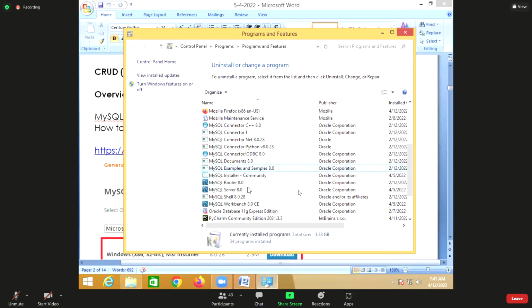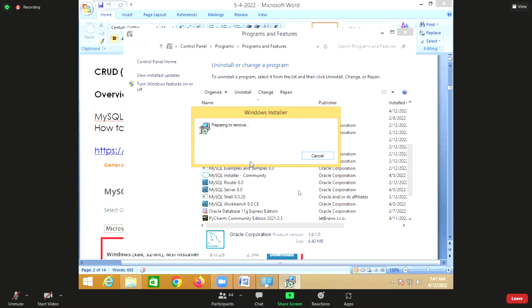So first, I try to remove this MySQL, which is already there.